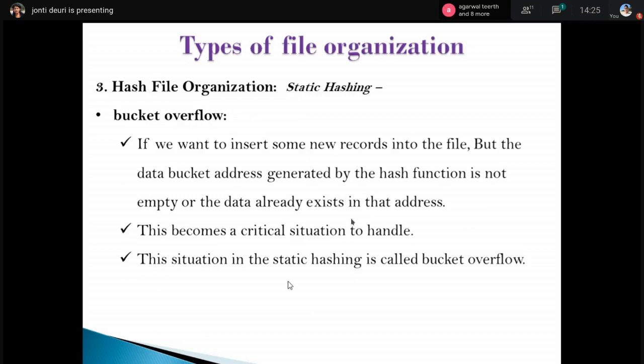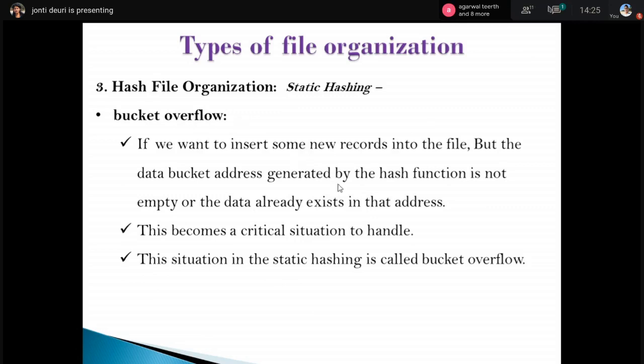In static hashing, the address you get by using the hash function is static, fixed. Sometimes the address that your hash function has found and given you is full now. But you have to insert, and that bucket is already full. What will you do? Either you have to overwrite, or delete that and write there, or otherwise you have to insert somewhere else. So that type of problem comes up actually.